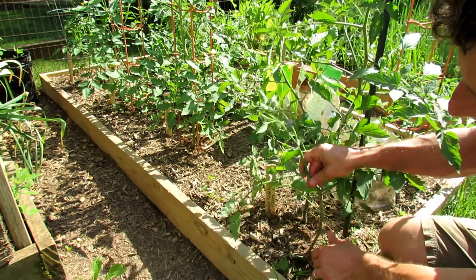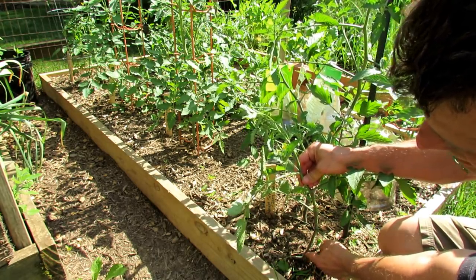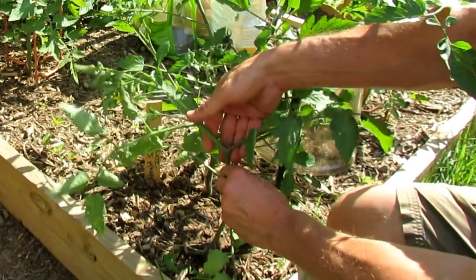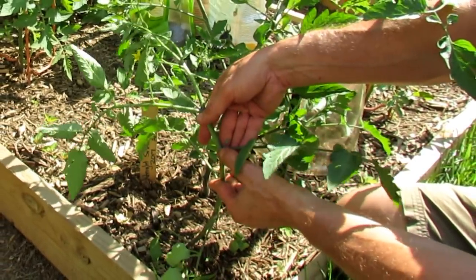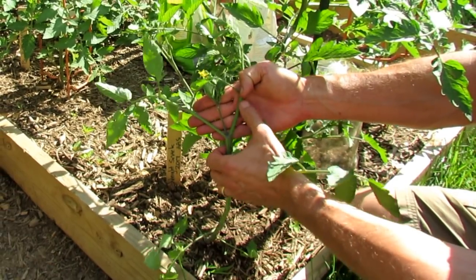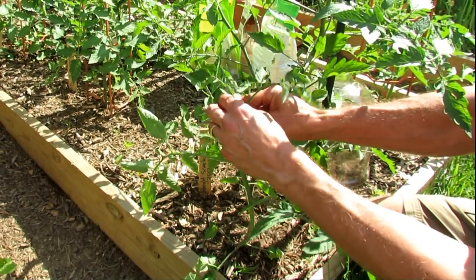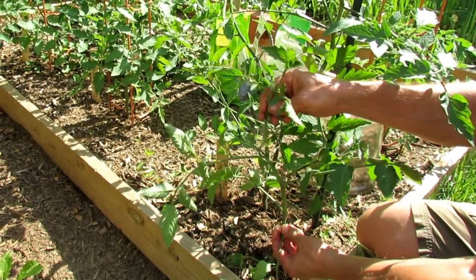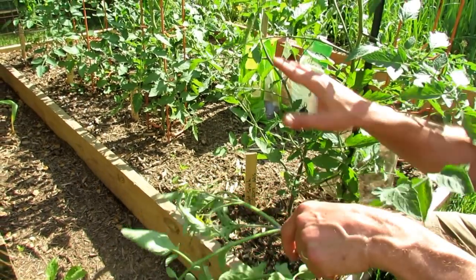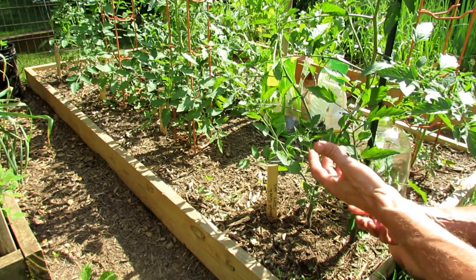Let's pretend this branch is in the ground — it's rooted in, and this is basically a tomato plant. You start with the main stem coming up, and as you come up you get a leaf, then another leaf, and between the leaf and the stem is another sucker. You could keep that if you want to. As we get up higher, you have a stem, a leaf, and here's another sucker — it will become a full production stem. And as we come up higher, you see flowers, and it continues going up. A sucker really turns into a full production stem, its own tomato basically, where it will have leaves and flowers and bear fruit. So you get to decide how many you want to remove.